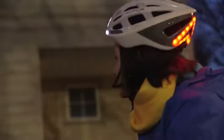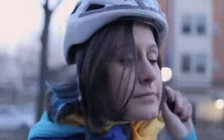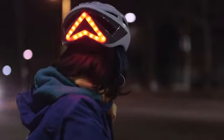Lumos is a next-generation helmet that brings intuitive and common-sense features to your most important piece of gear. At its core, Lumos is a comfortable helmet designed to be both sleek and strong. With more than 60 built-in LEDs, Lumos really helps you stand out at night. Its lights make you more visible in all directions because they are higher and larger than traditional bicycle-mounted lights. And since they are part of the helmet, you don't have to worry about your lights being stolen off your bicycle or forgotten at home.